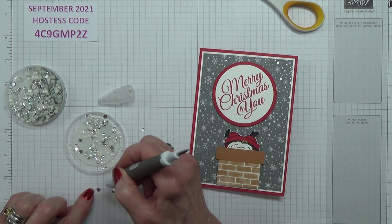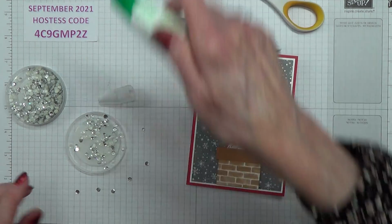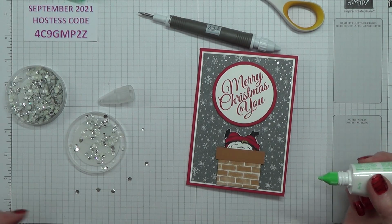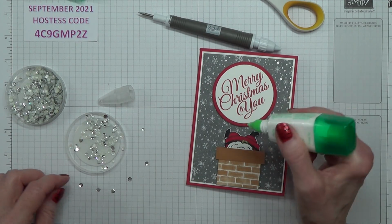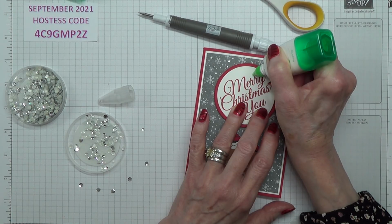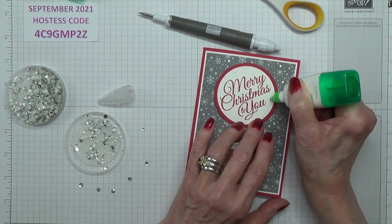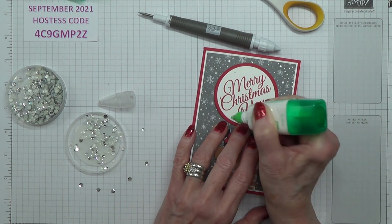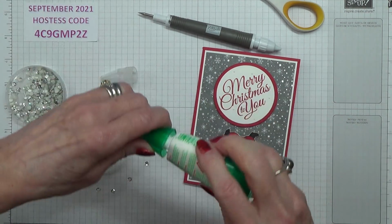So we have 5. They do tell us we should use odd numbers. Actually, I could put those inside the snowflakes, couldn't I? No, I need something up there. 1, 2, 3, 4, 5. I can always go back afterwards if I want more.